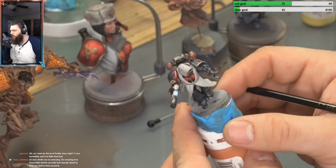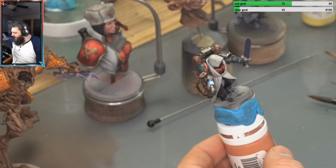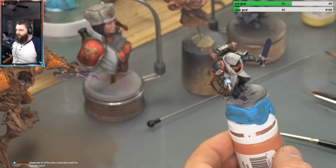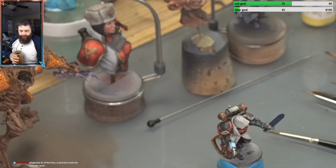Tigrainer says, oh, so I went by the local hobby store, right? It was incredibly sad how little they had. I imagine with all this quarantining and closing down of different shops, all of the local gamers have bought it all up, and they can't get new product. My local shop had been doing order and started mailing things, and they were running some crazy deals to help people still buy some stuff, but yeah, people bought up much of his inventory, which is a good thing for the business, trying to help them survive, but it's tough.